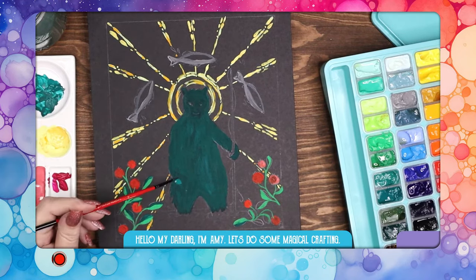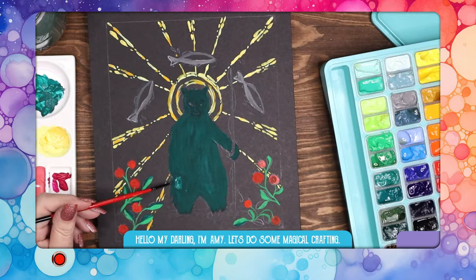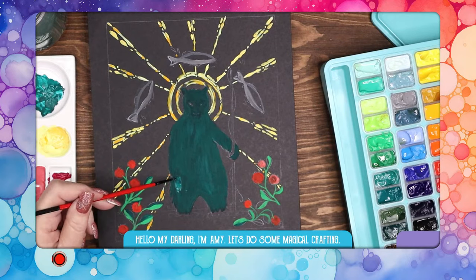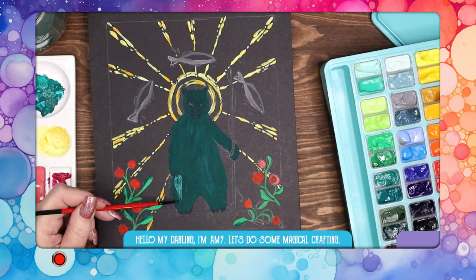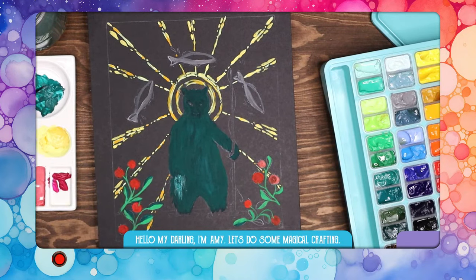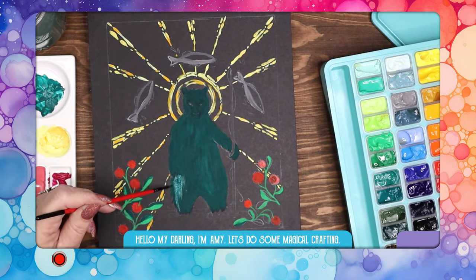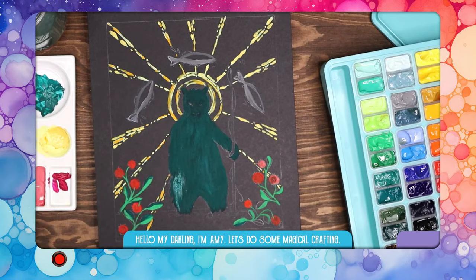Oh no, I've got a drop of water and it reactivated my paint. Okay, we're learning. So that happened. Can we fix this? Okay, so don't re-wet it unless you want to reactivate it. Wait.